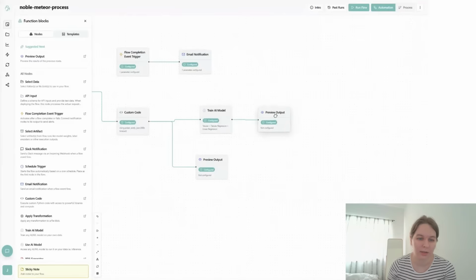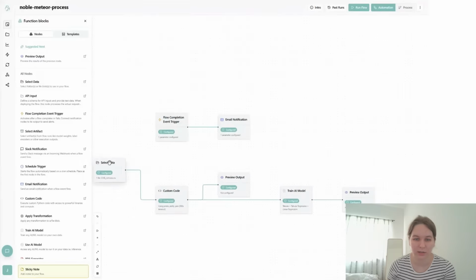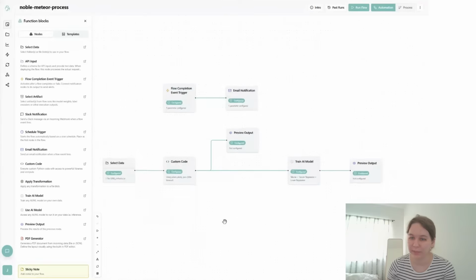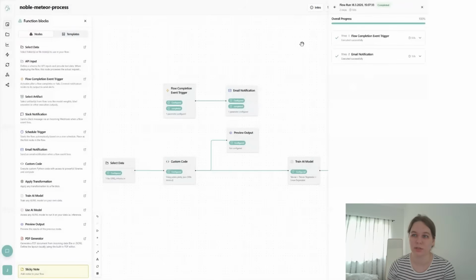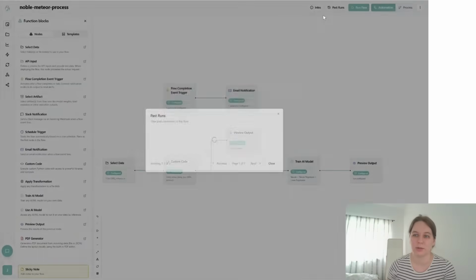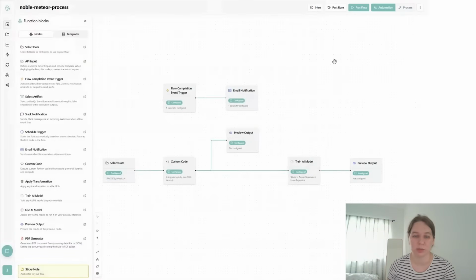And I'm going to make this pretty again so that it looks decent. I still don't like it. I'm just going to move it a bit. Yeah, but this is then how I train my flow. I can then again click on train my flow, and here I can then check, for example, this was just with the 2 nodes. This was the one where we had also our custom code. Okay, see, it's super simple. I just trained a model. I just pre-processed my data. I even get an email notification when something is done.